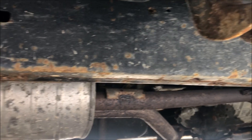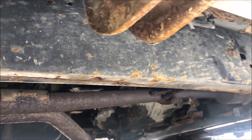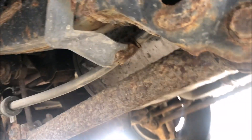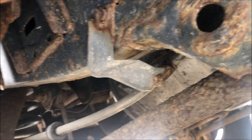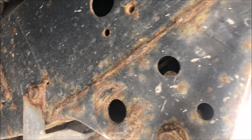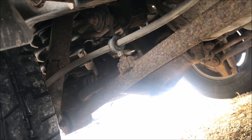Got some areas where they're crispy, but overall they seem to be in pretty good shape for a New England Sequoia. You look at the frame — the frame looks like it's in great shape. Most of it's still black. I don't see any major rust yet, at least on the frame. You look back at some of the suspension arms back here, the rear differential, and these shocks — those got some rust on them. But again, this is a 20-year-old New England vehicle.